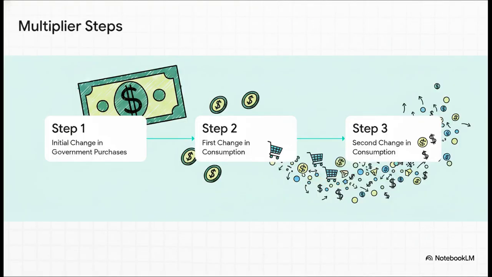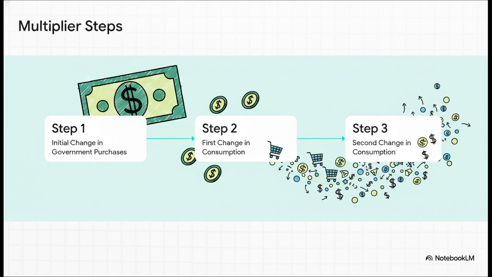And this creates a brilliant chain reaction. An initial injection of spending creates income, which induces more consumption, which creates an infinite geometric series of economic expansion. It's literally a domino effect. The initial change in autonomous spending triggers a first wave of consumption. But it definitely doesn't stop there. That new consumption triggers a second, slightly smaller wave, calculated as your MPC squared times the initial change, and the cycle just keeps going.